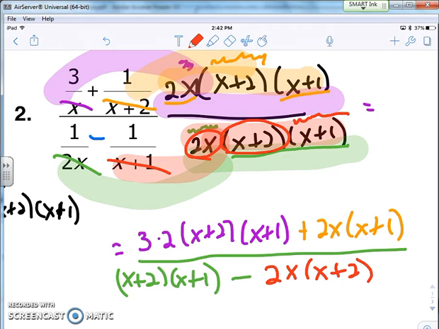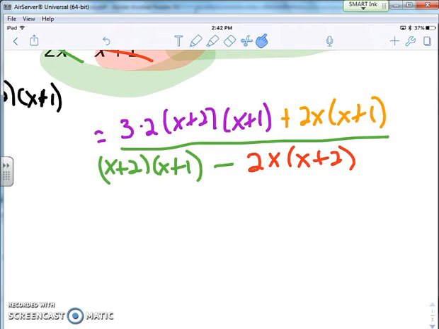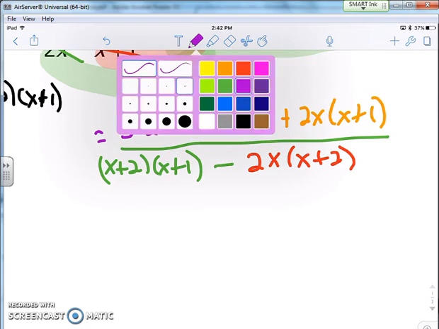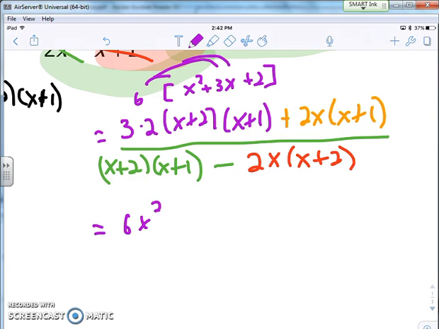So now I need to simplify all these things. Just to save a little bit of room, maybe do some of these in line. If I FOIL this thing out here, I'm going to get x squared plus 3x plus 2. The orange isn't going to be too bad. The green will just FOIL itself. The red won't be too bad. It's just the purple that's a little bit of a mess. So 6 distributed in is going to be 6x squared plus 18x. That's 18x. Let's try that again.